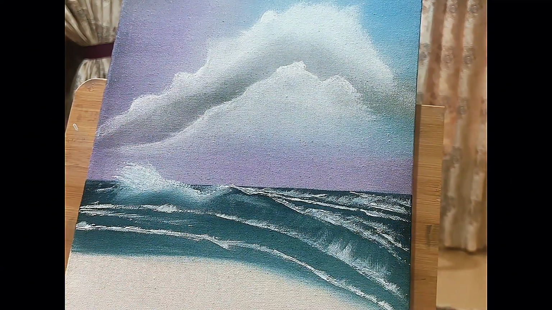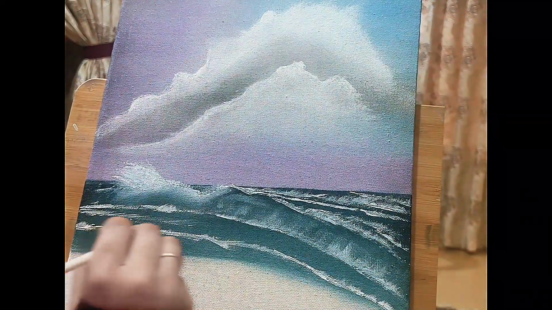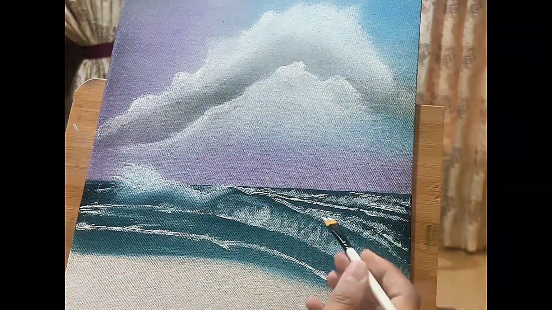To enhance realism, I add bright white backstrokes to create foam texture dancing over the surface of the waves.